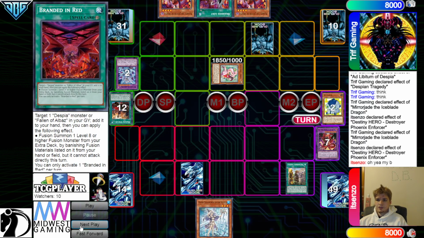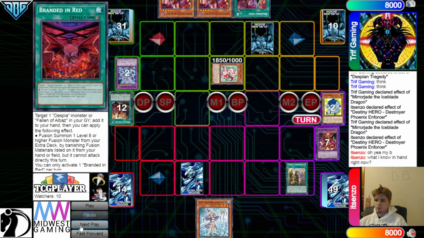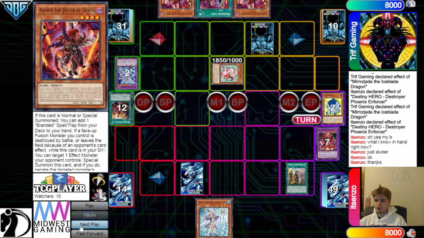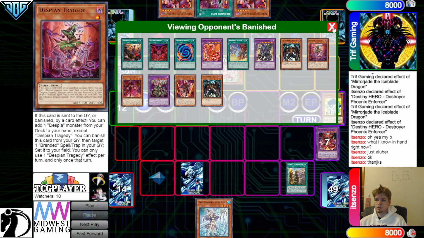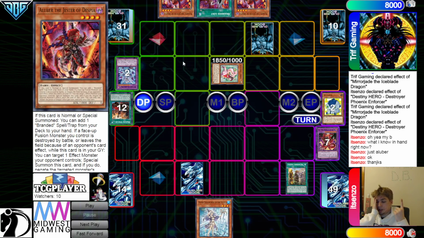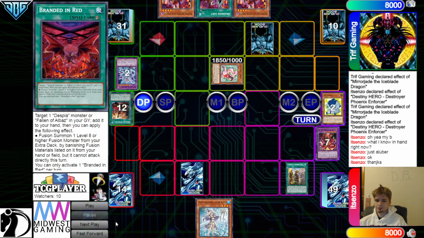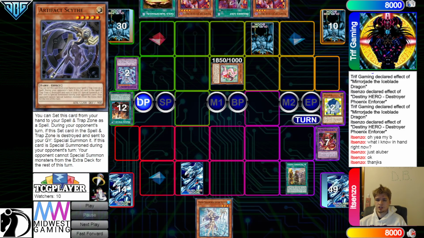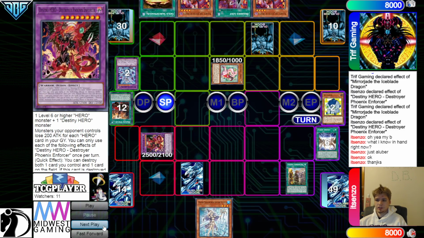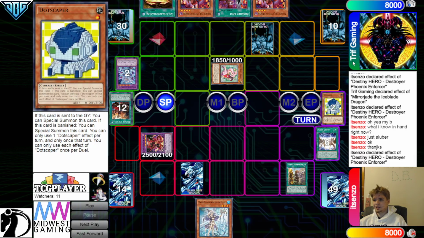Then end phase, effect set Branded in Red. What do I know in hand right now? Just Aluber. They know two Aluber. Because one was added back off of the Branded in Red, and the other one was added off Tragedy. Pass, draw Gold Sarc. And then standby phase, bring out Enforcer. But it's not like Triv's job to remember what the opponent knows to tell them.